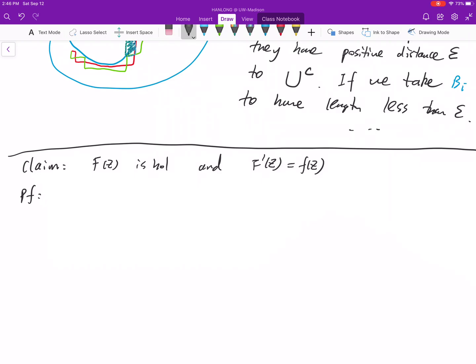So now let's fix, or take, an arbitrary point z0.